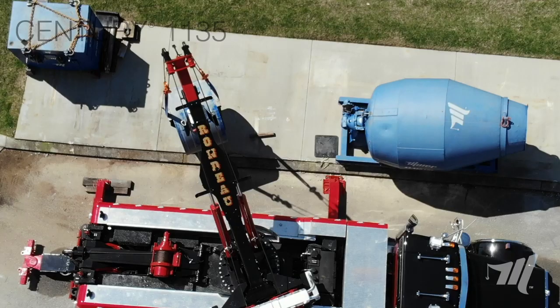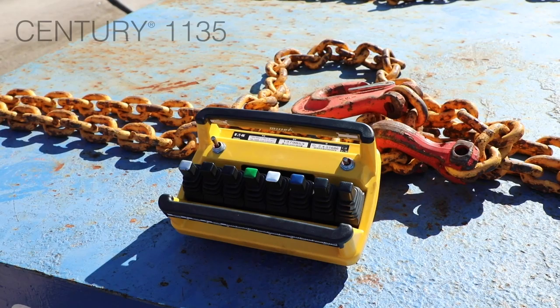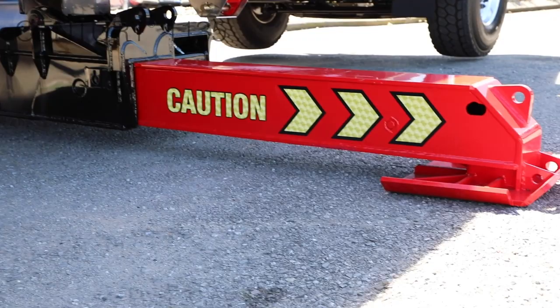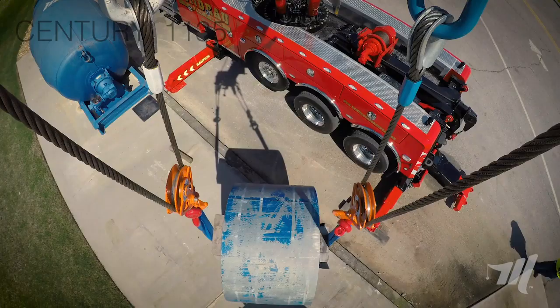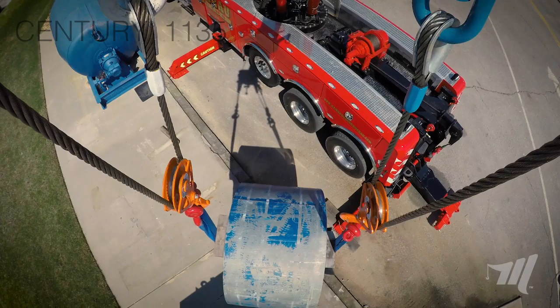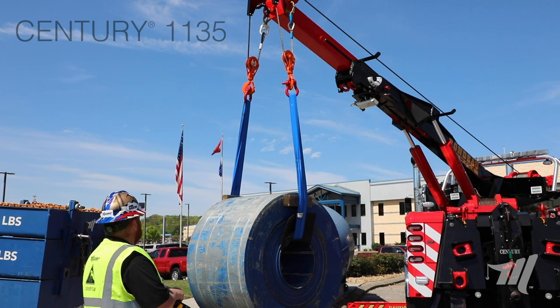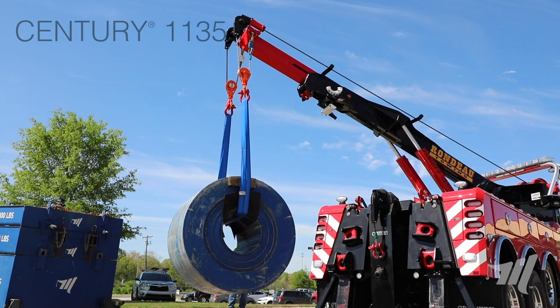You can see as Mike's operating this lift, he's using the proportional wireless controller. That gives him the ability to step away from the 1135 to be able to see how the truck is reacting. When he gets to the corner, he's looking at that opposite side outrigger — that's where it creates the longest lever — making sure that those outrigger platforms are staying firmly on the ground. That also keeps him out of the danger area at the driver side control station. One rule of thumb is if you're outside of the outrigger, you're most likely always going to be able to clear that tailboard. With that proportional remote, he can operate multiple functions at the same time. As he's rotating around the corner, he's able to lower that boom and boom it out outside of the outrigger edge to clear the corner.